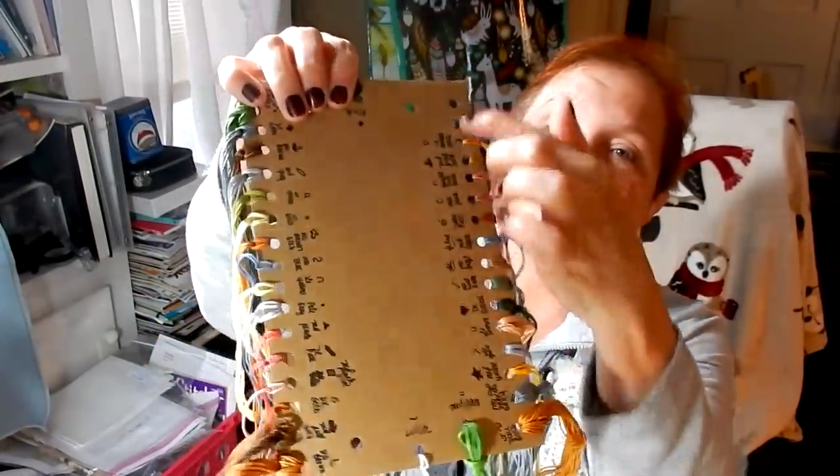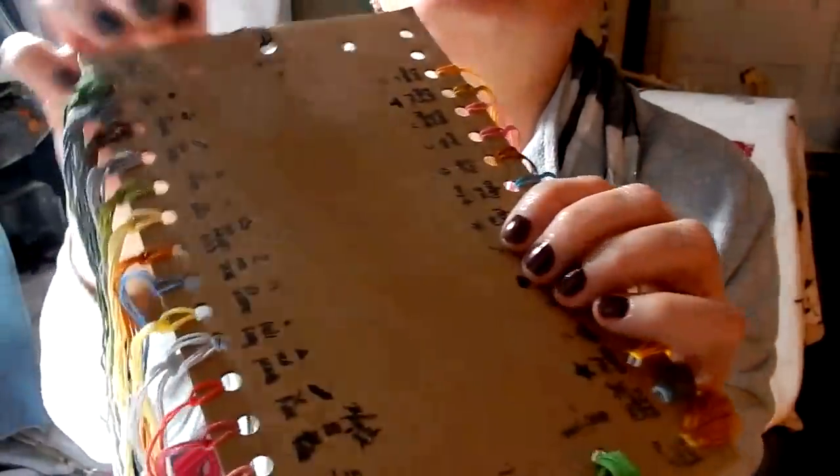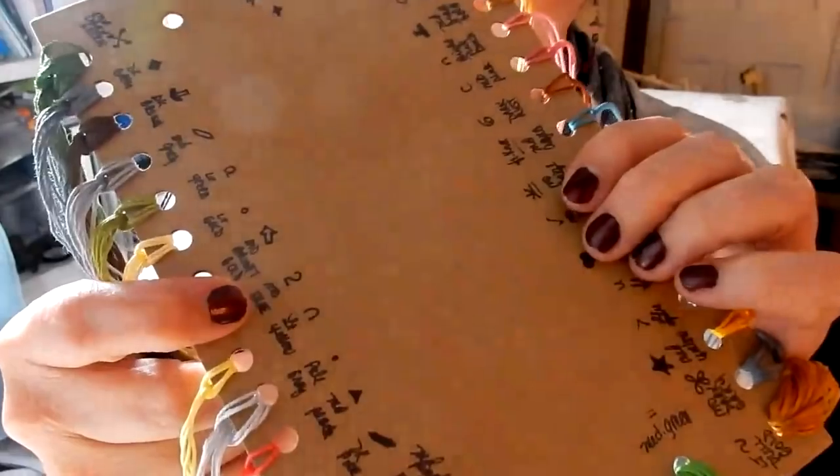But anyway, I decided that maybe I would sort floss. Also not an exciting idea. But I did. I just took my hole punch and I punched holes in the cardboard that came in the kit. And then I tried putting the floss out, writing the color, and putting the symbol on the cardboard. And I really don't like these kits, simply because sorting this floss is painful. They don't give you a DMC color comparison. I'm not even sure if it is DMC because they recommend rinsing it to make sure it doesn't bleed. But that's what I did.